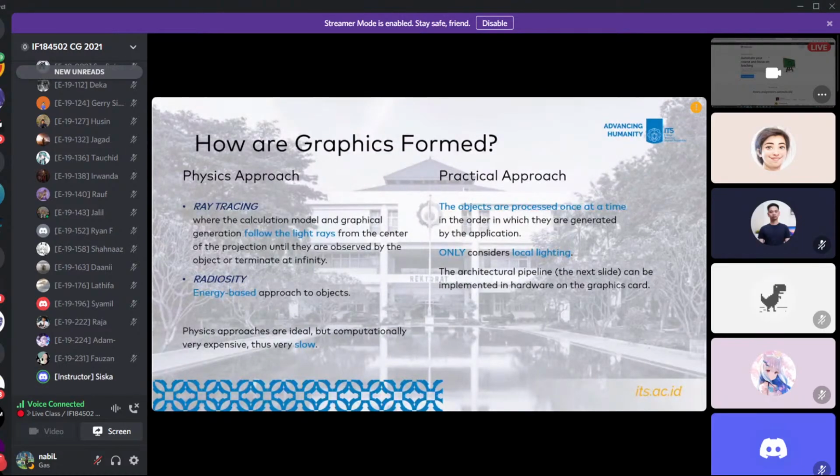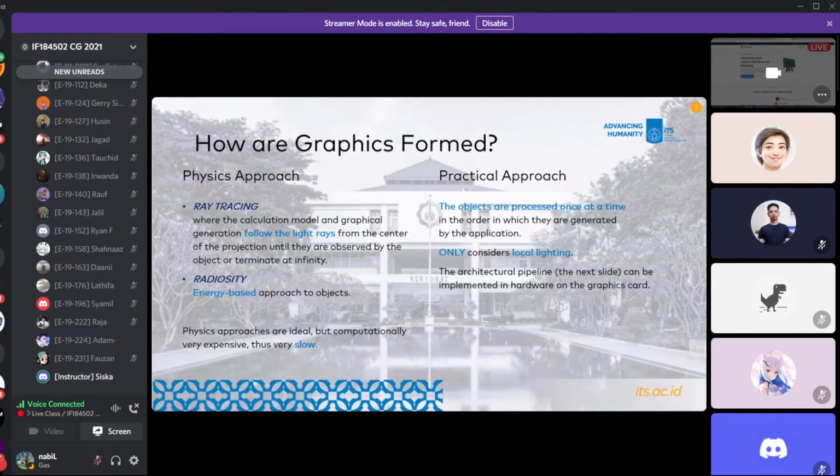That's ray tracing. It's different from radiosity. Radiosity is an energy-based approach to objects. Every object has energy. For example, the sun and the stars can shine because they have energy. That's why the objects in our surroundings can be seen by us not only because of the light but also because of the energy in each object.